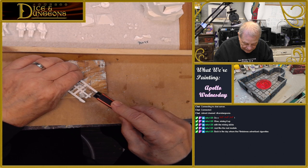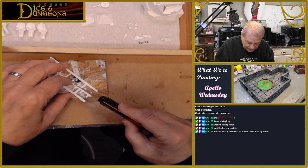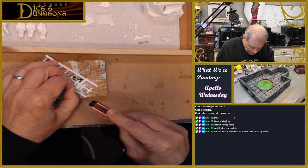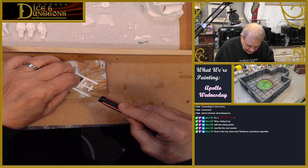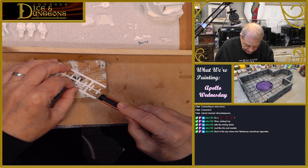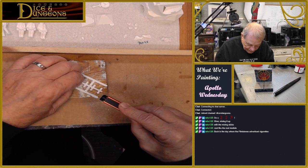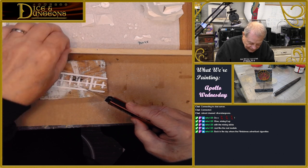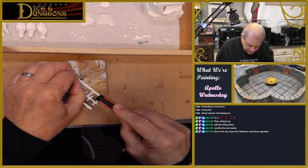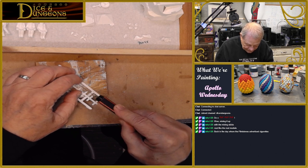Just like the other ones I did on the service module, there were 16 of them there as well. I did not prime these because they're just so small that even with two-sided tape, they just wouldn't stay in place. So it turned out okay. The paint adhered, which is why if I can get them cleaned up, get rid of those little bits of plastic that are dangling on the edges there, then I can actually get some painting. I'll do some relaxing painting probably after break because everything's taking a lot of time here.